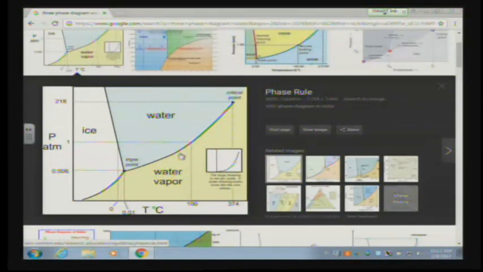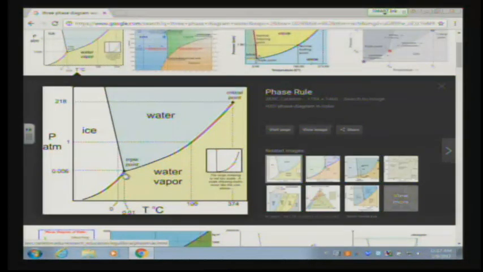Each of these lines are boundaries between phases. So ice to water is the boundary between liquid and solid. Water to vapor is the boundary between liquid and vapor. And down here where we have the boundary between vapor and solid is called sublimation. So if you look at your scales, we have pressure and temperature. There are many sets of pressure and temperature conditions where we sublimate, many sets of conditions where we either melt or evaporate, or condense or evaporate, and many sets of conditions where we melt or freeze.